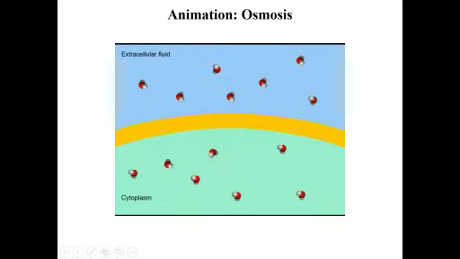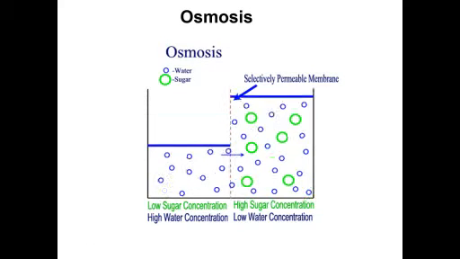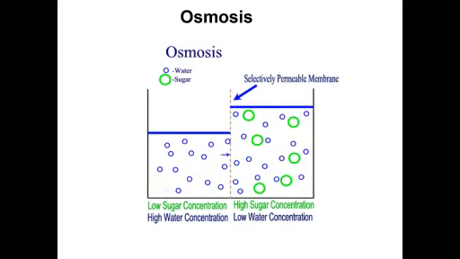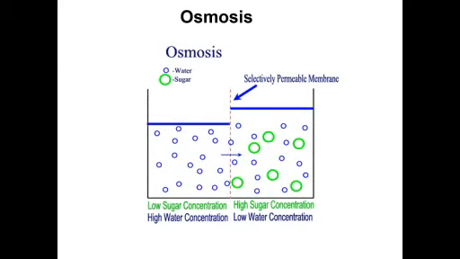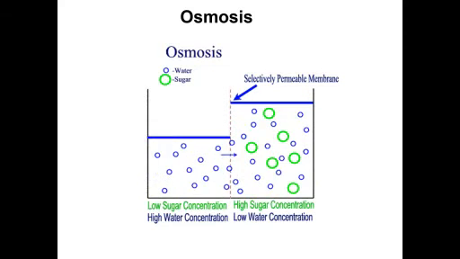The plasma membrane is permeable to water molecules, and the movement of water into and out of cells is critical to life. Diffusion of water molecules across a selectively permeable membrane is a special kind of passive transport called osmosis. So the diffusion of water is referred to as osmosis.